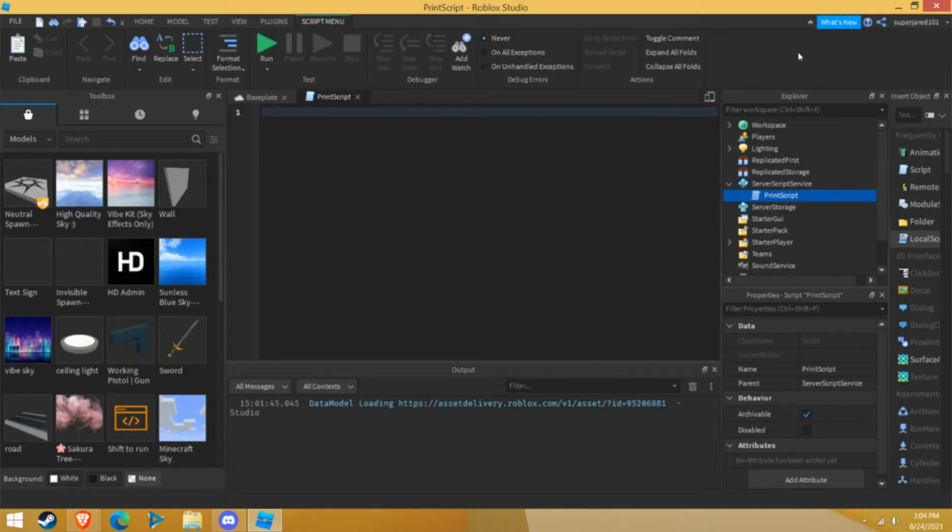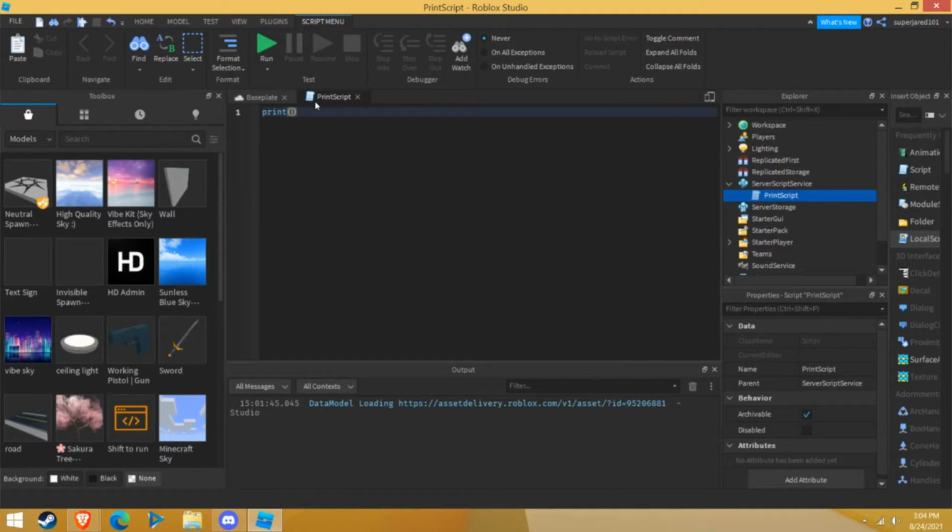What you want to do is write print. Now, print should light up blue if you're in dark mode, or the other color. I don't use white mode, but if you do, it should light up like this. And then you want to put some parentheses. This should be what it looks like.